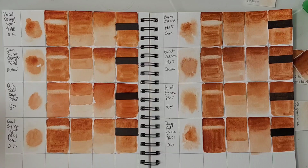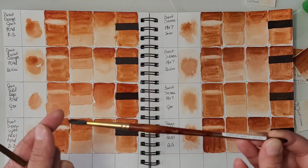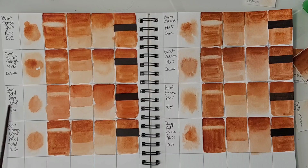Anyway, moving on, comparing the PO48, the smoothest one, I would say, is the Core. It went on really easy, although I've been swatching with my number 6 from Princeton, Neptune. It's a little small, and probably a brush that's ready to retire. And I had some hard time kind of evening out the color. Again, this is cellulose paper, so that's not an advantage either.